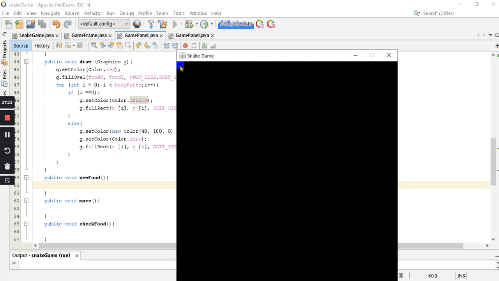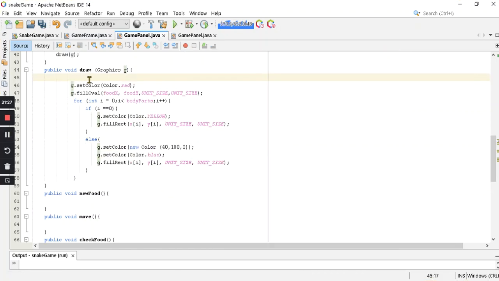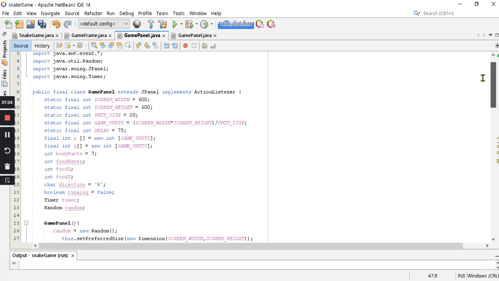This blue one. Okay. Nga pala, para makita natin yung size talaga nung different size item nung game.